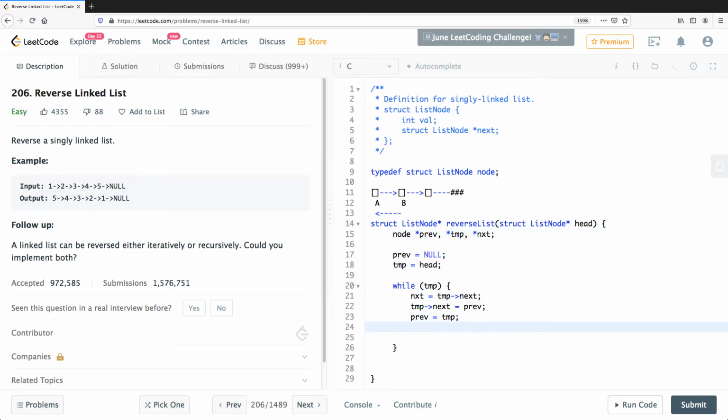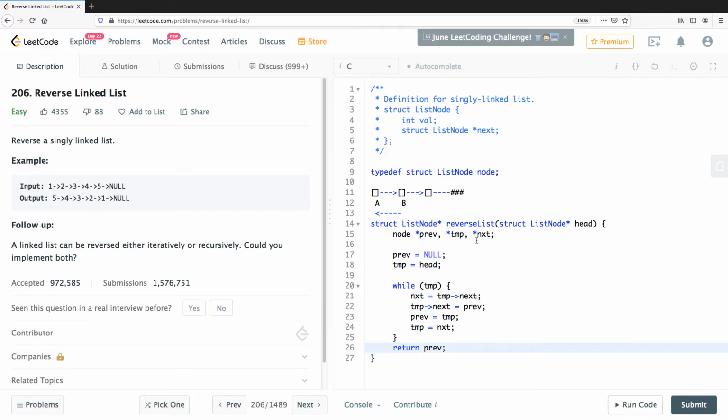So prev equal to temp. Now temp moves to the next node, which we saved already in next, and that should basically do the job. In the end, temp would be null, so we would come out of the loop. But prev will be the new head of the list, so we have to return prev, and that should do the job.